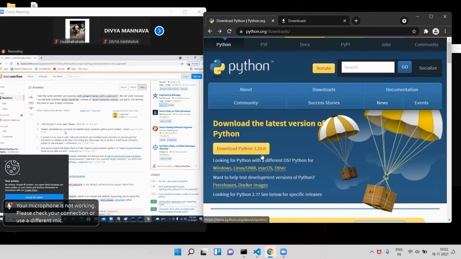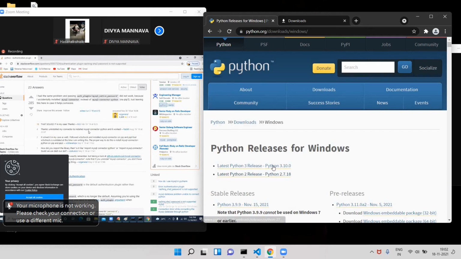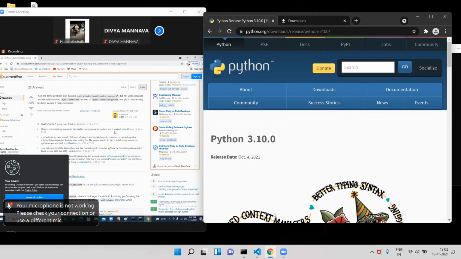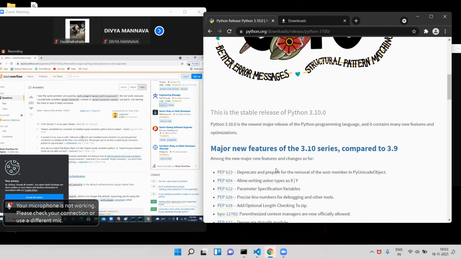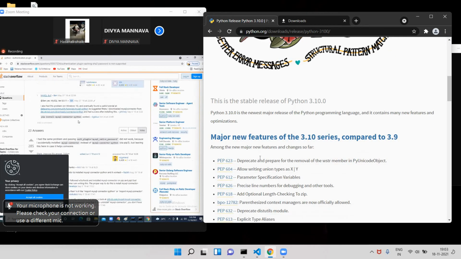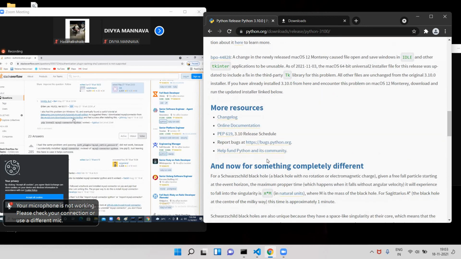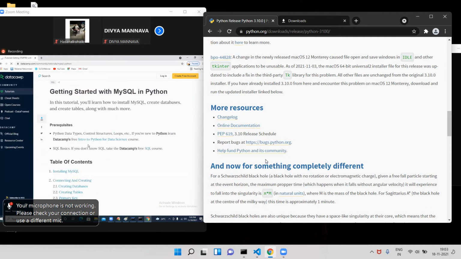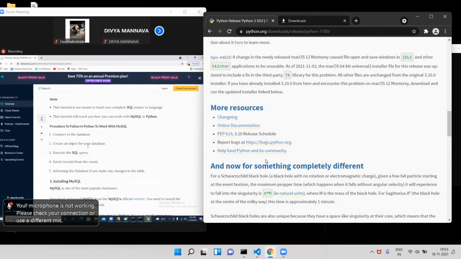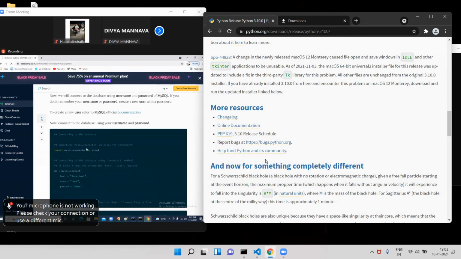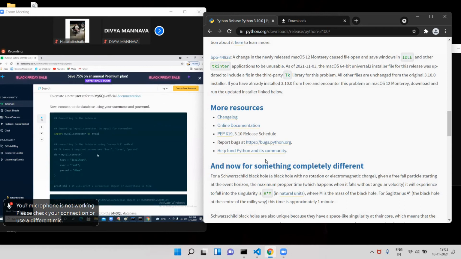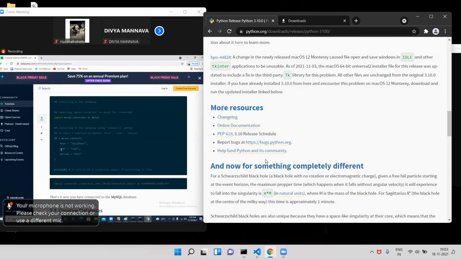So sometimes uninstalling and installing MySQL worked. Connector as mysql, user is equal to, db mysql.connect.